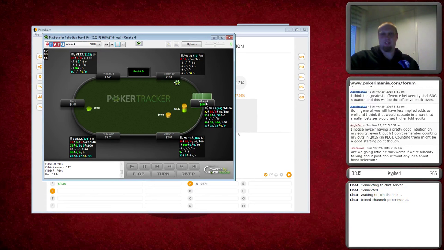He's out of position, he has to bet, and then you can make the decision what you want to do. So in general, I wouldn't fold 3-bets in position a lot, especially with this strong hand.